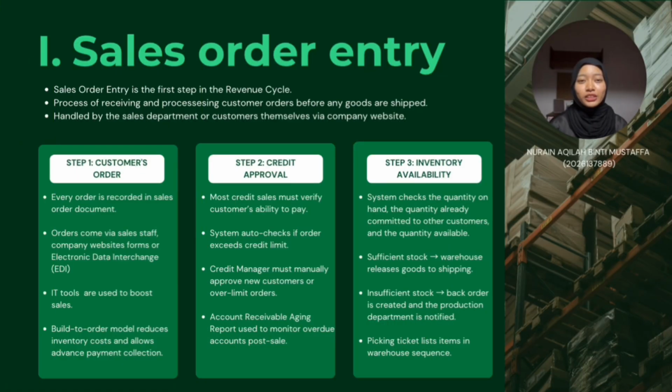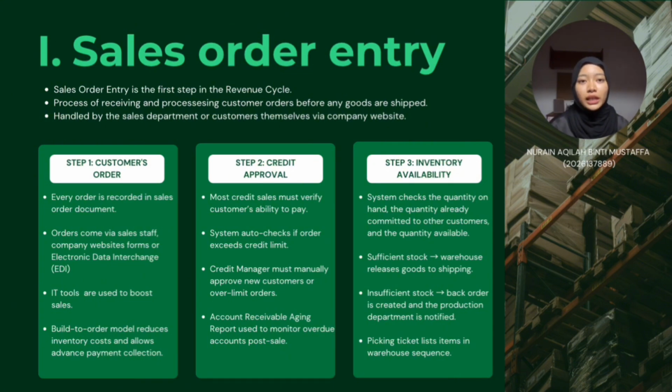We now move to the revenue cycle. Let me begin with what sales order entry actually is. Sales order entry is the first step in the revenue cycle, before any goods leave the warehouse, before any invoice is sent. It all starts here. This is the process where a company receives and processes customer orders.